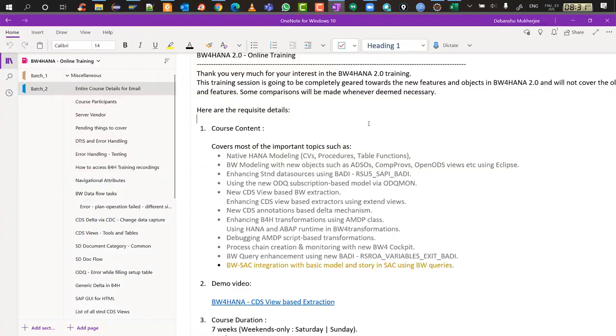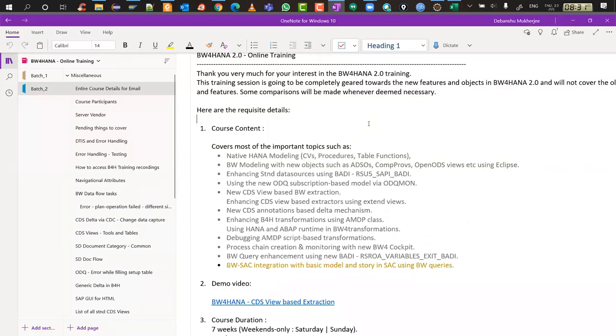Okay, we can also do that. The CDS view which we create on the S4 side, you can access them in SAC also. If you want, I can show that as well, because that needs a separate connection. You cannot use the BW live connection to access CDS views. If you want to access calculation views or CDS views, you have to create a HANA connection.